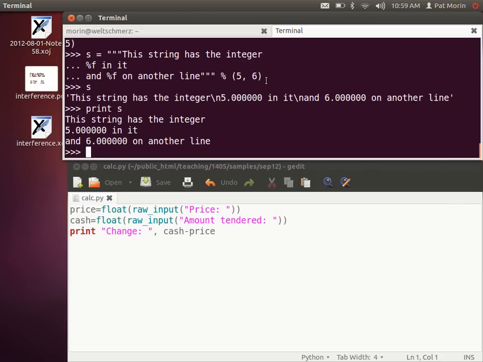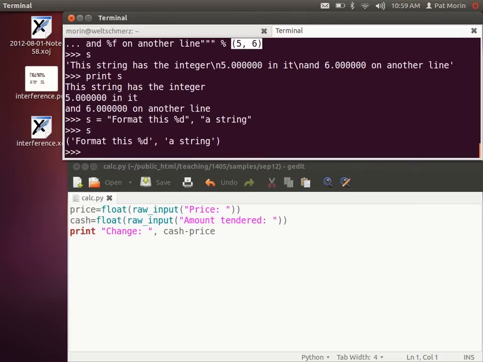Yep. Would that work if the tuple was predefined as a string? Well, what do you mean? Like if you had a string like 314.6. Okay. Let's see what happens. Let's say we want to format something as an integer, but actually what we give is a string. Oh, sorry. It's not a comma that I want, it's a percent.